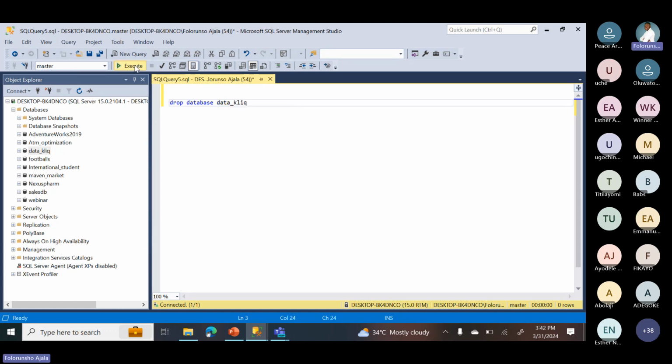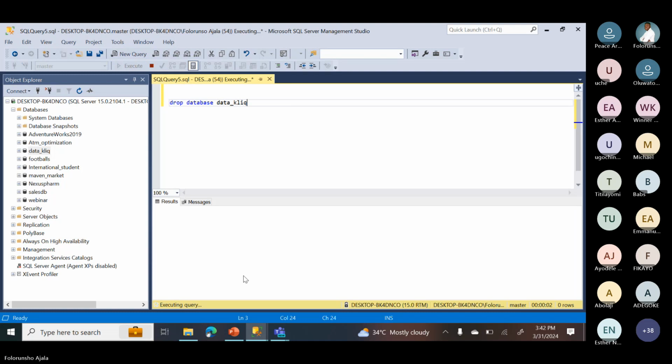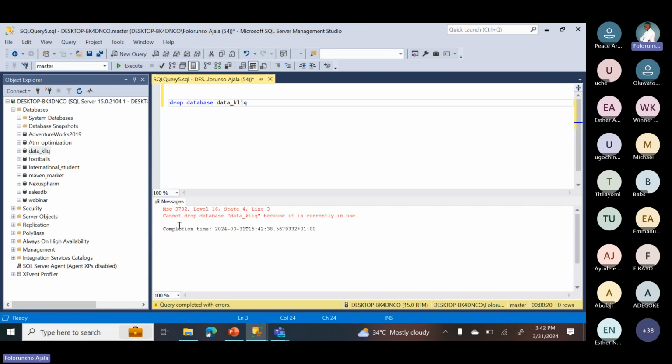So if I run it now, let's see. If your result does not come up on time, can you see executing query? It means that your query is still running. Some people will say, I didn't know this thing is not working. It might be running a query that you don't know. Cannot drop database because it's still currently in use. The reason he's saying that after I selected this is because I need to cancel the last one, because that is what I picked earlier.